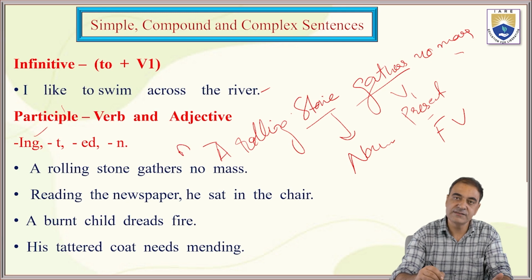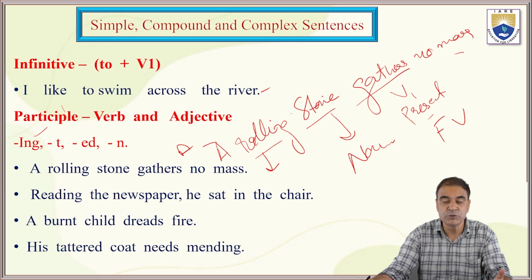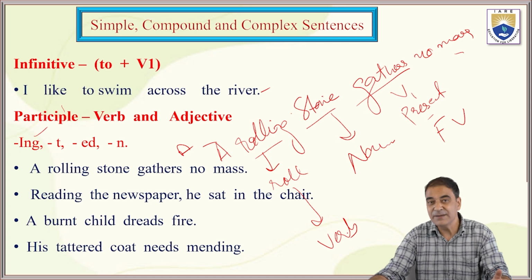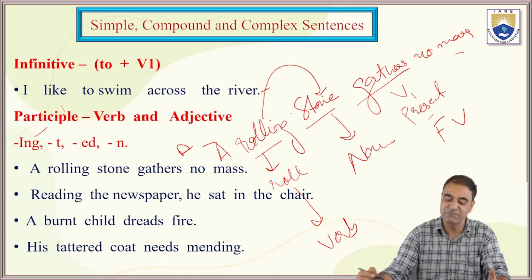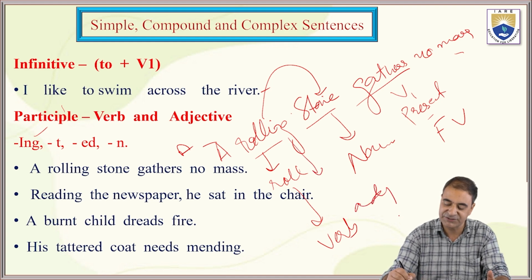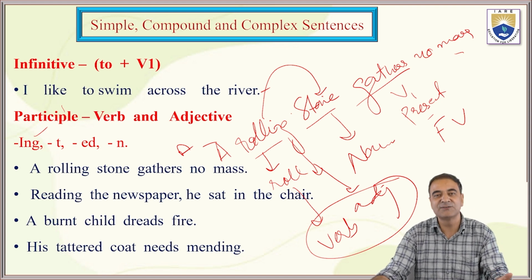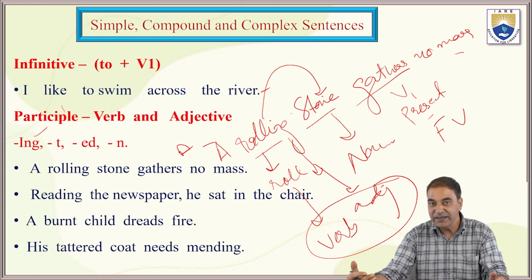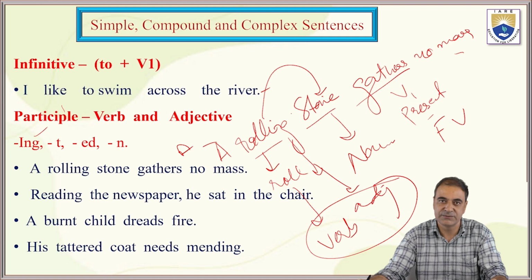And then we have, this is an article. And then we have a rolling. The word rolling is derived from a root word, that's roll. And the roll is a verb. But at the same time, this rolling qualifies a noun. And a word that qualifies a noun is called an adjective. It's not an ordinary stone, it's a stone that's rolling, that's sliding, that's falling down. Therefore, the rolling qualifies the noun stone. Therefore, we can say that the rolling has the force or the nature of an adjective.